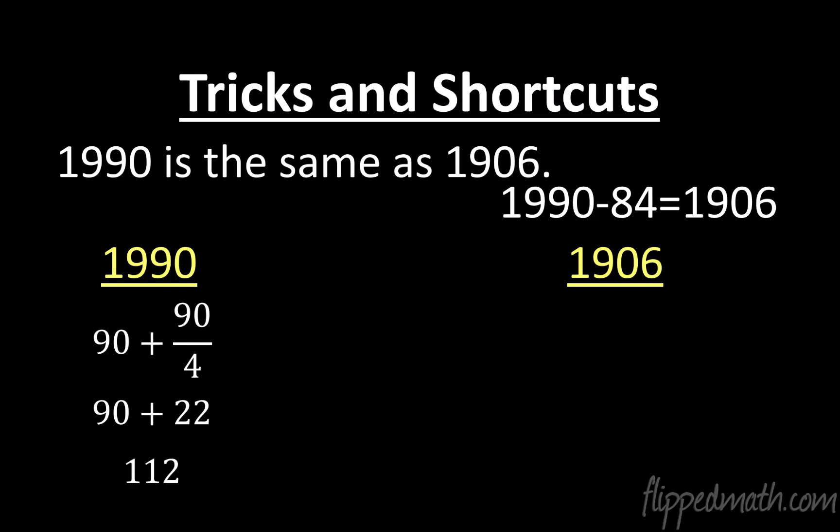That's a big number to try and work with and remember. But look at 1906. 6 plus 6 over 4. So it's 6 plus 1. Or in other words, 7. And those two numbers will be the same when you divide by 7. The remainder is the same. 7 goes into 112 evenly. 7 goes into 7 evenly. So those will have the same remainder. All right. So that's kind of just showing you proof how this works.